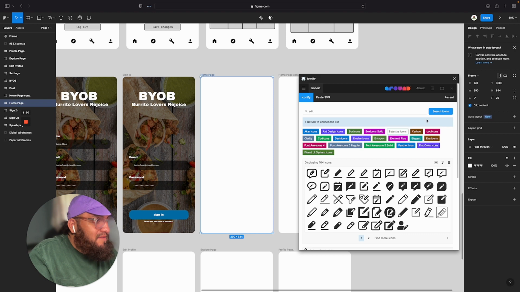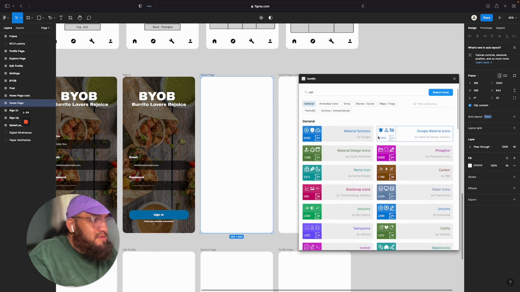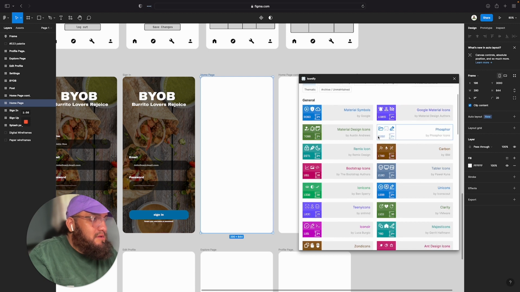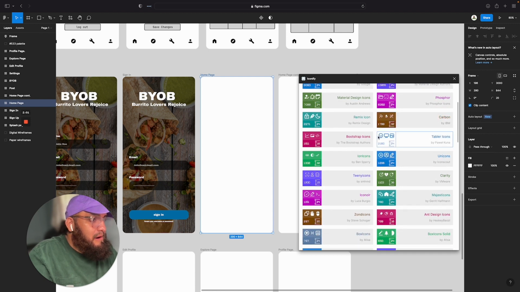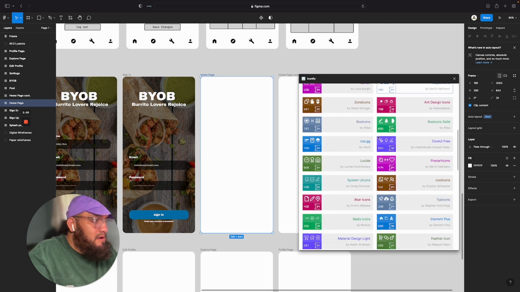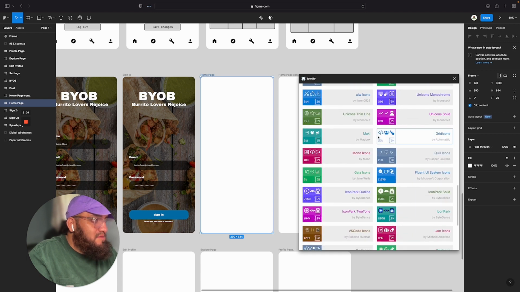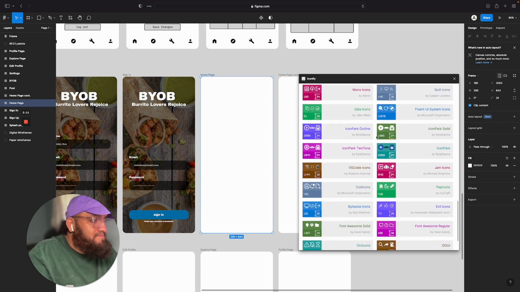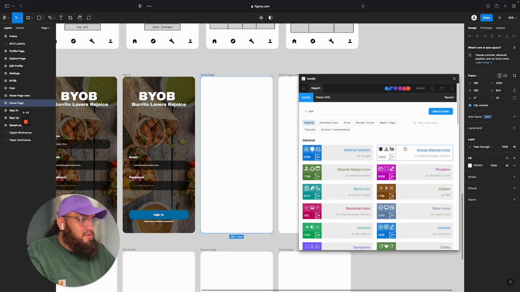I guess we might have to pick a family because, holy moly, that's a lot. Oh man, I don't know if I'm going to be able to. Okay, that's a lot. I'm just going to stick with Google Material.